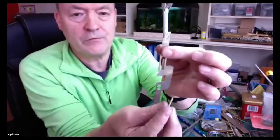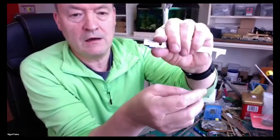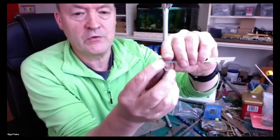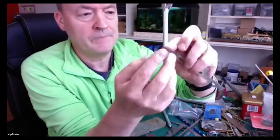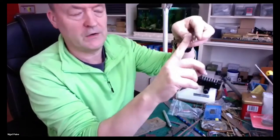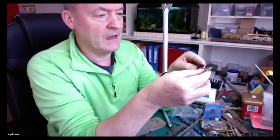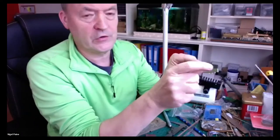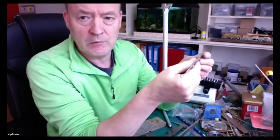At the back of the frame, at the bottom, I've made a little notch there, and I'm going to insert another cross member there, and I'll just file it flush so you won't be able to see it. And of course there's going to be a footstep going up into the cab in front of it anyway, so you won't be able to see it.